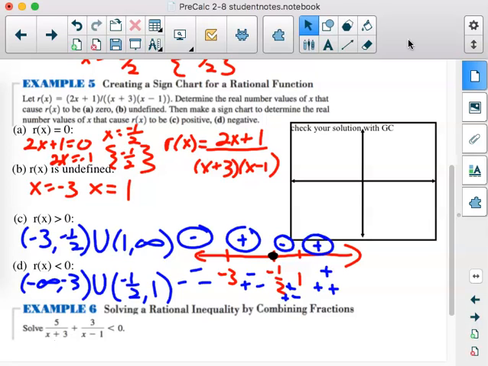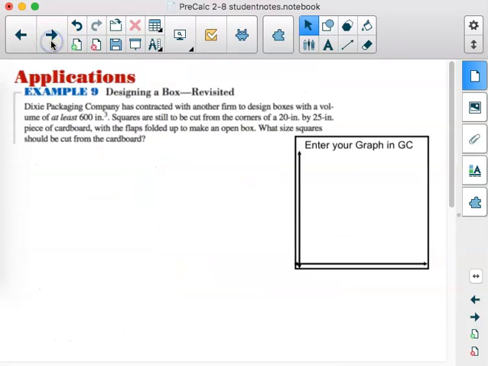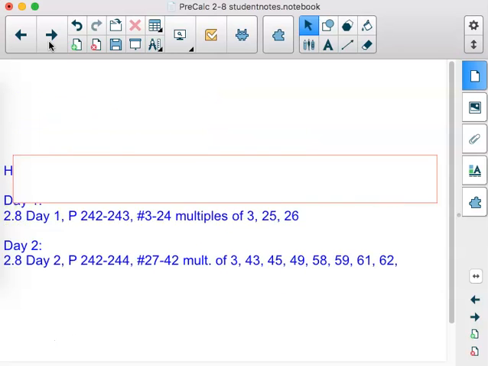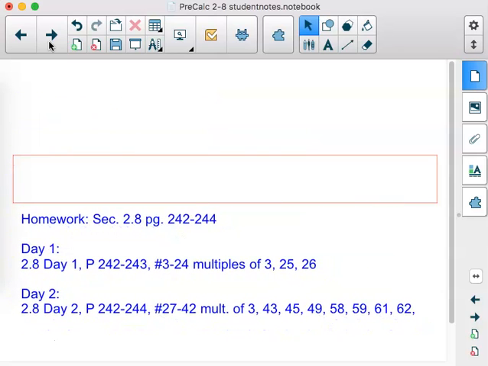Example 6 is going to be a little bit more involved. So let me get you, there's your assignment for day 1, which is probably in a bad spot. So, sign charts for anything that doesn't say graphically or analytically. Really, really important. And if you want to make them for the analytic and graphical ones, totally okay with that. That way, you kind of get used to the idea, when I have a polynomial inequality, I should really be making a sign chart for these.